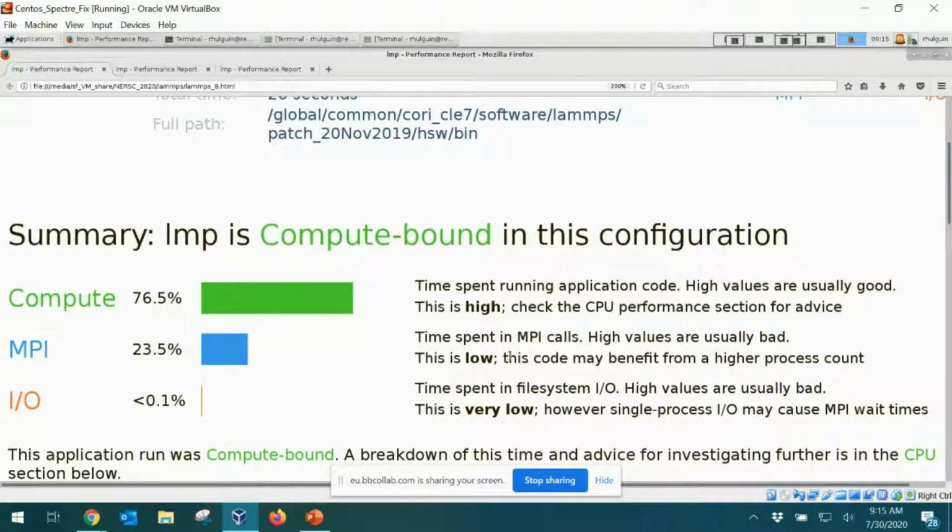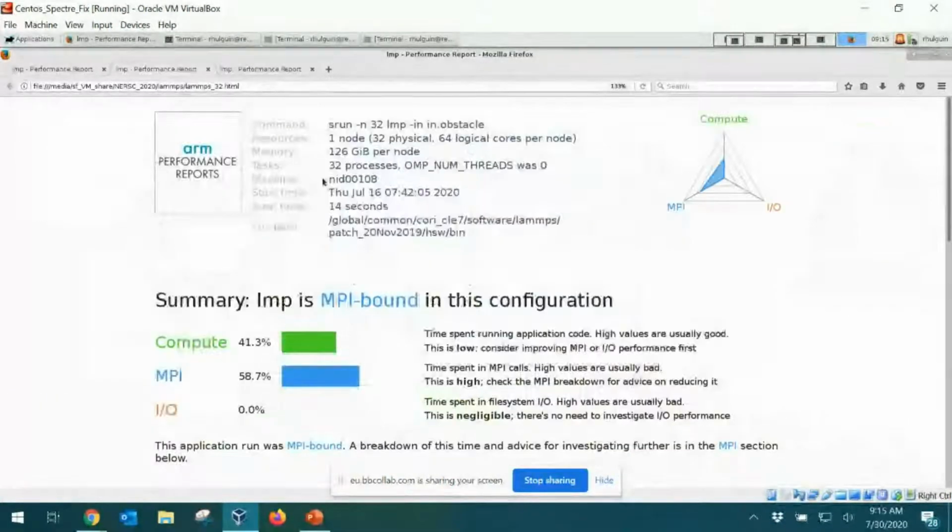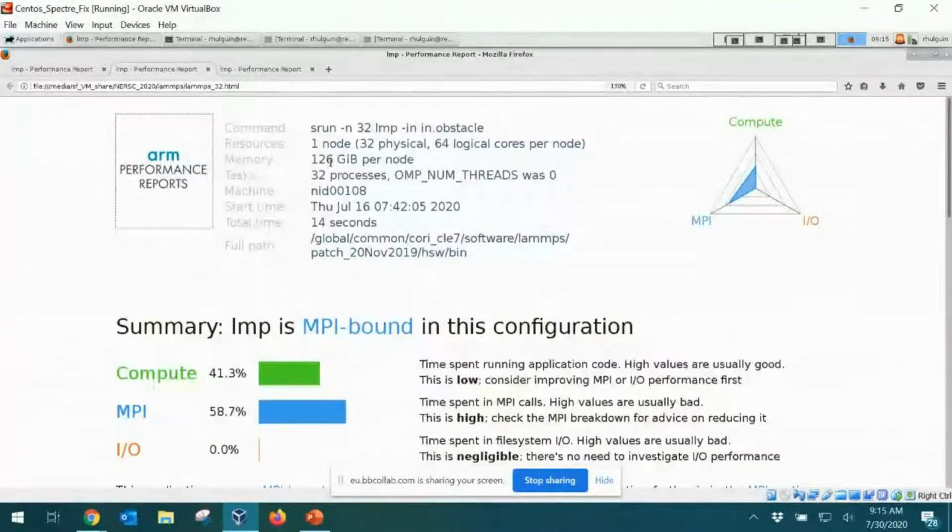So what I did was I started off with 8, and you can see quickly that I actually have 32 physical available and up to 64 logical cores, so I could have run it up to 64. But what I did instead was I increased it from 8 to 32, and then ran performance reports again.